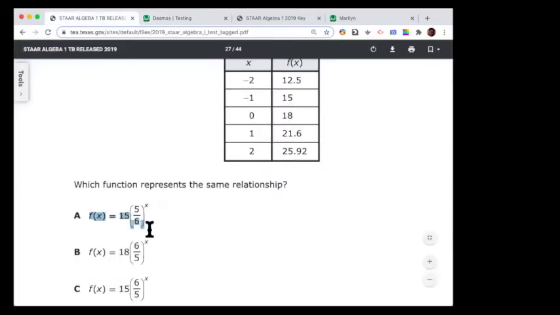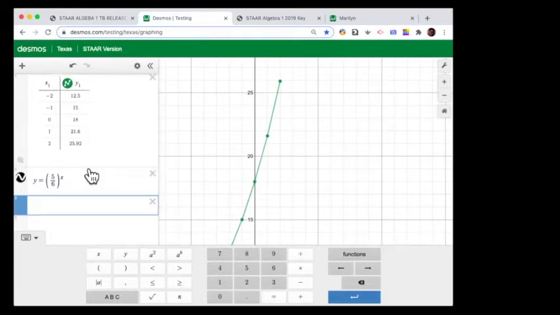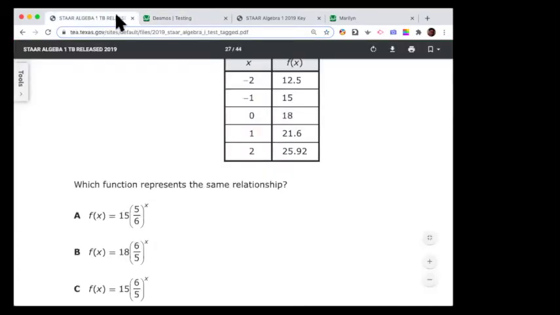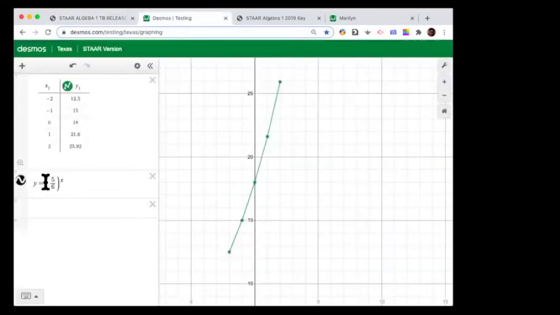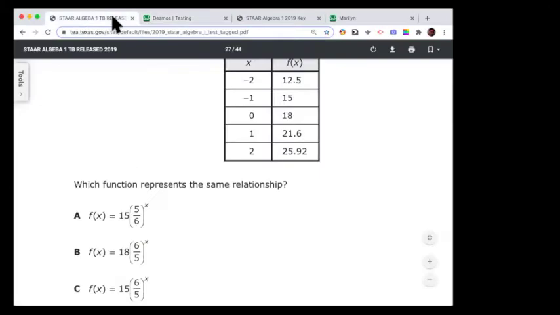And notice that there is an exponent. So this letter here allows us to put in any exponent. And that's the line of y equals 5/6 to the x. Enter. Okay. All right. What does that look like? Okay. Oh, we have something missing. 15 times 5/6 to the x. All right. So you've got to make sure you copy that right. Okay. So in my next one, that doesn't look the same, does it?